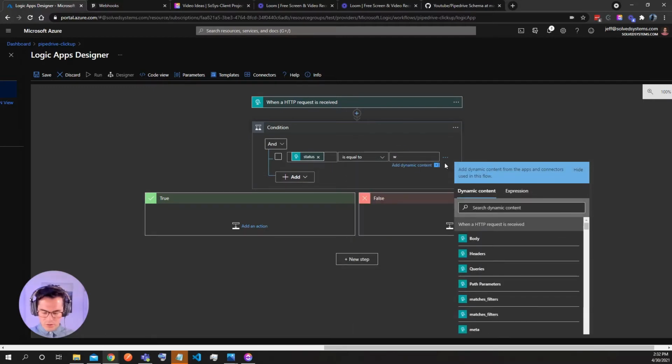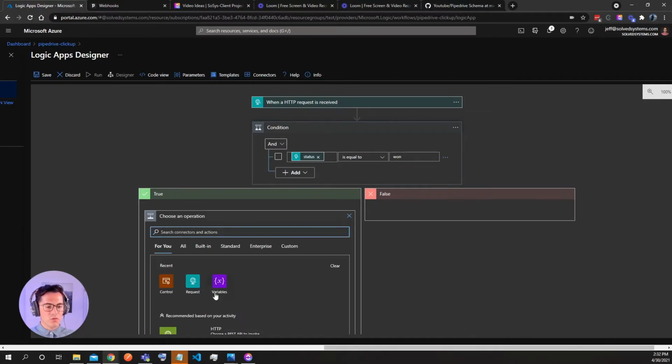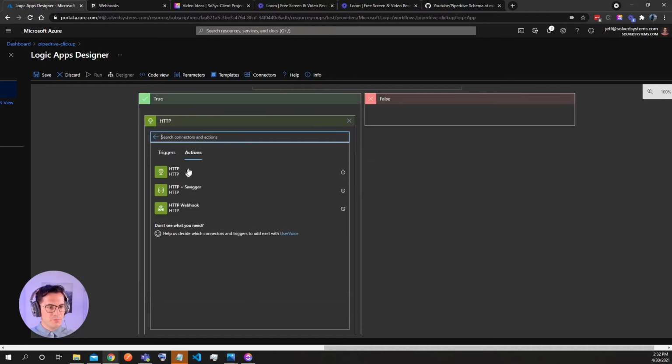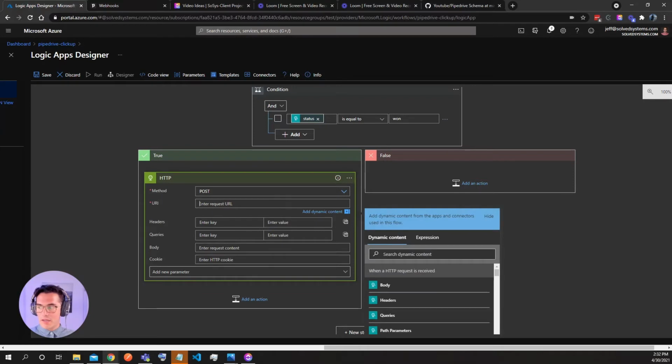We'll type in 1 over here. And then we are going to add in an HTTP request right here. We're going to click HTTP request. We're going to make it a post. And then we're going to add in the URL. So this is going to be in the show notes as well.